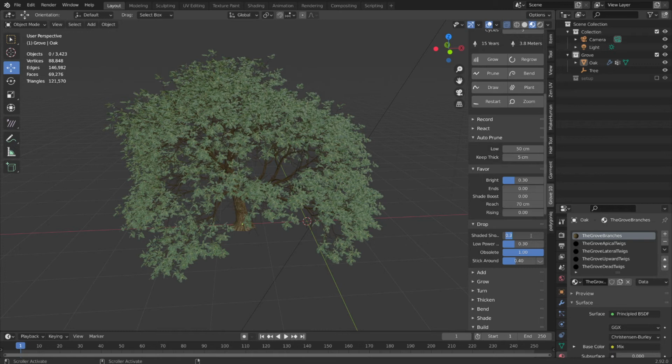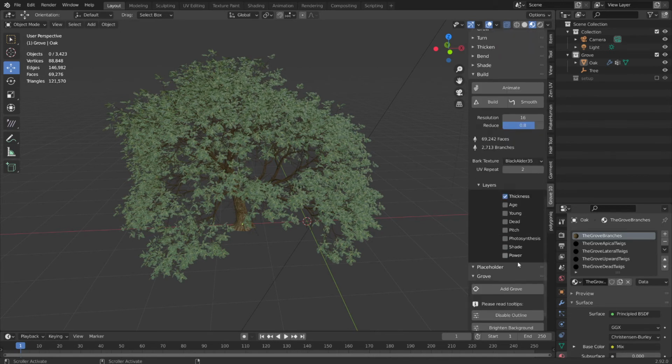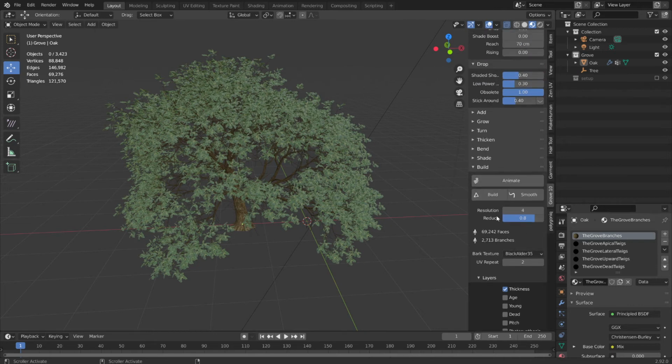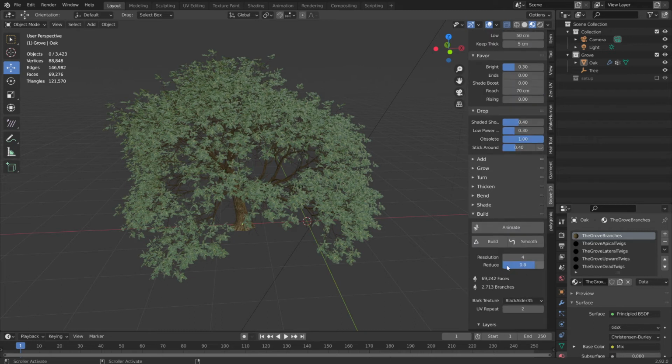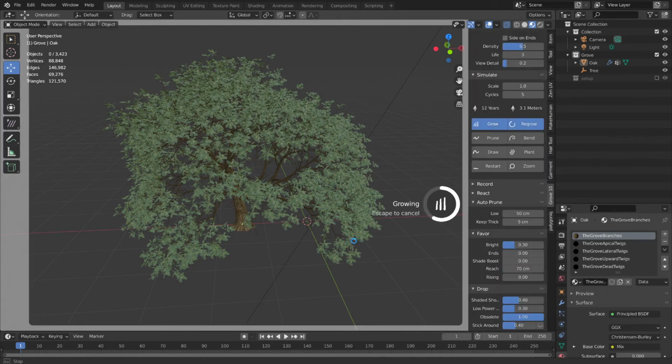Let's do 4 and change our trunk to 4. And you can also reduce even more at the end, which is not going to make that big of a difference at this low resolution, but let's do regrow.